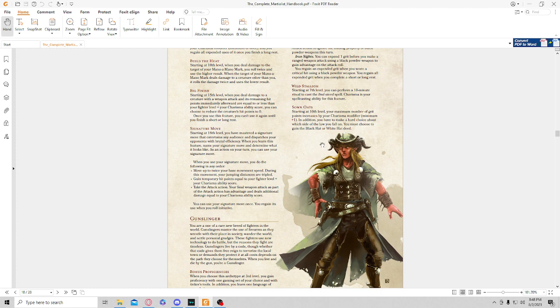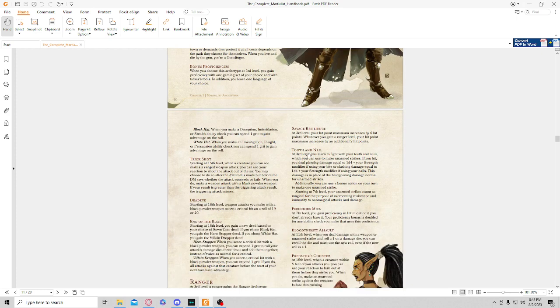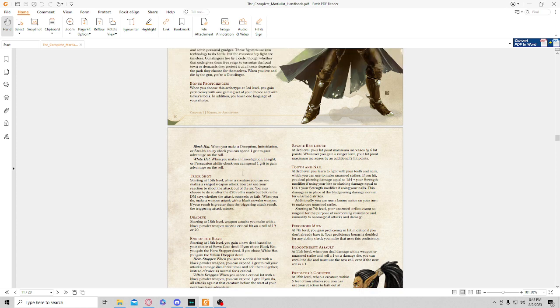In addition, you have to make a hard choice about which side. You must choose between the black hat or the white hat. So this is another choice where if you choose the black hat, when you make a deception, intimidation, or stealth check, you can expend a grit to gain advantage.